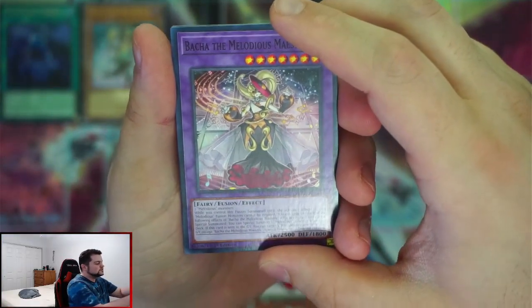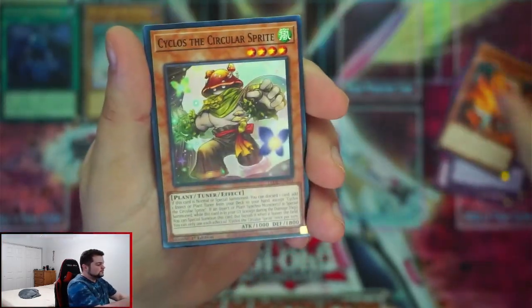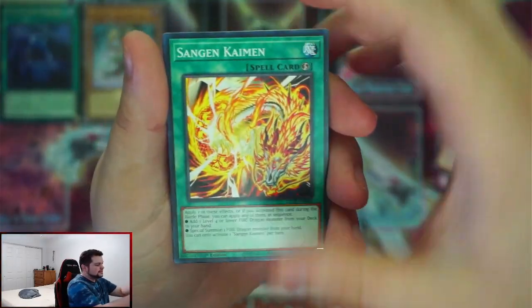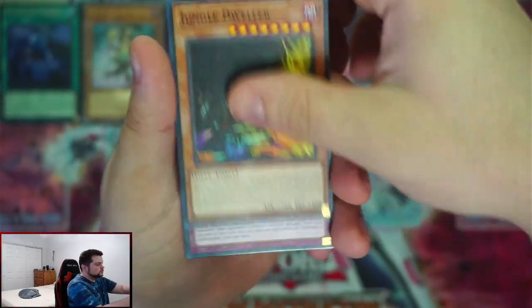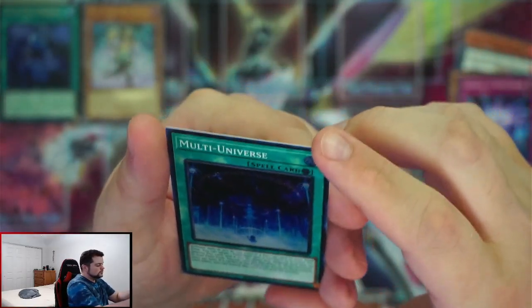Alright, Goblin Biker Grand Pileup. Bicha, the Bakcha, the Melodious Maestra. Chandra. So Close, the Circular Sprite. Sangan Kamen. Bignet Dragon. Jungle Dweller. Ashen to the Endless. And Multi-Universe.